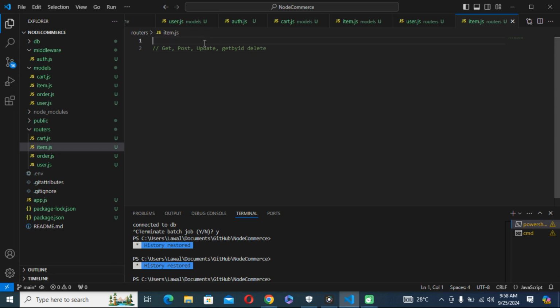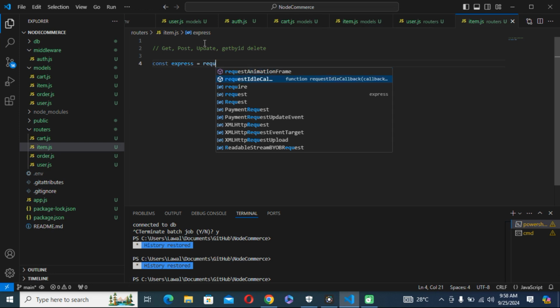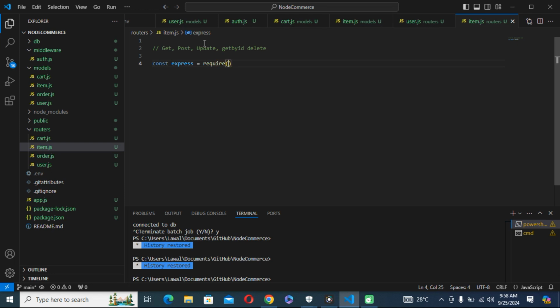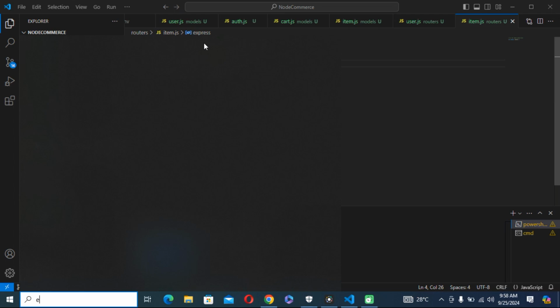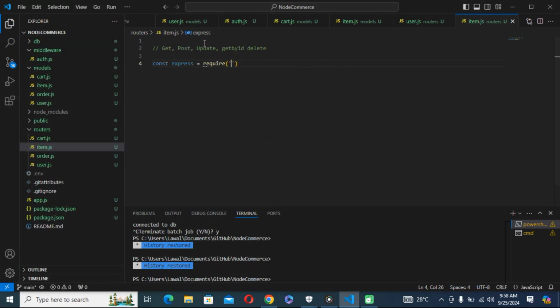So let's start. The first thing we are going to do is to import the required dependencies. The first thing we are going to import is Express. const express = require('express').